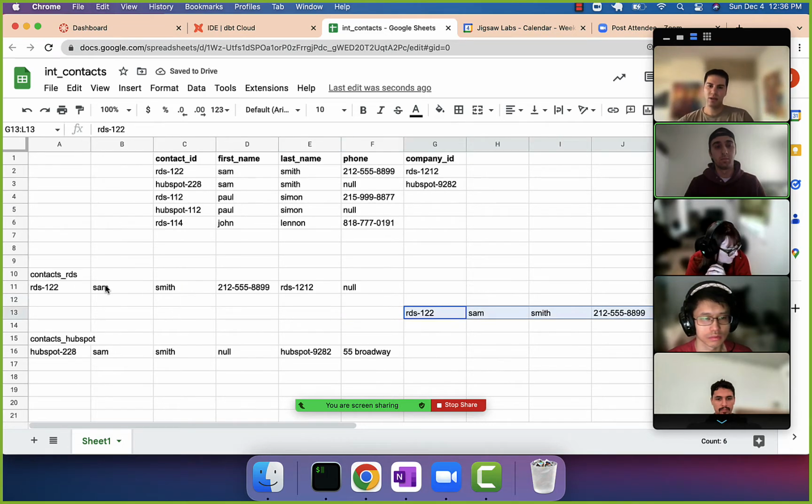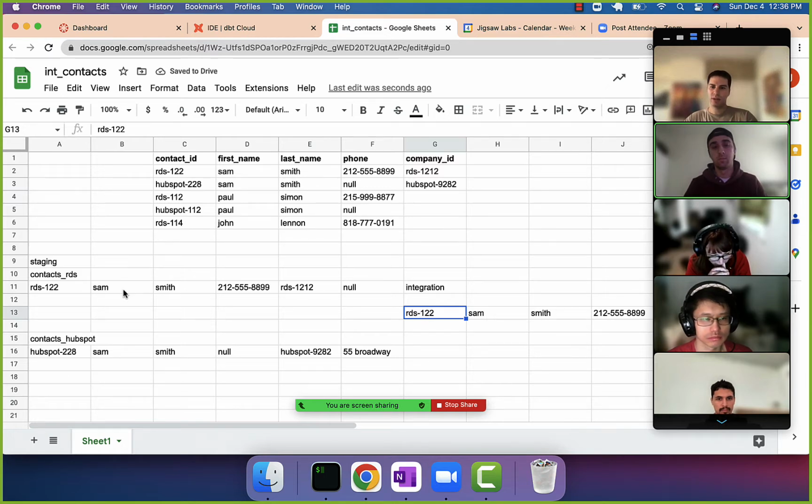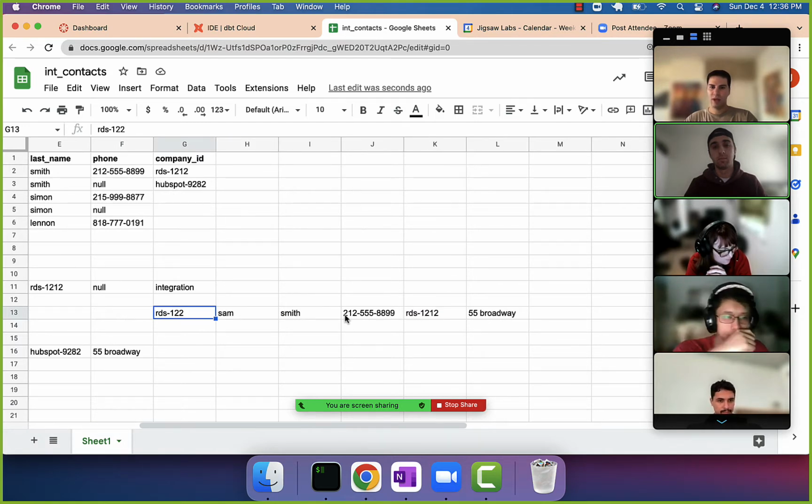So this is our staging, right, where we just took our source data and cleaned it up a bit. And then this is our goal for integration, where we merge this data where possible, so we'd only get one record, but it has all the information combined from both sources, okay?